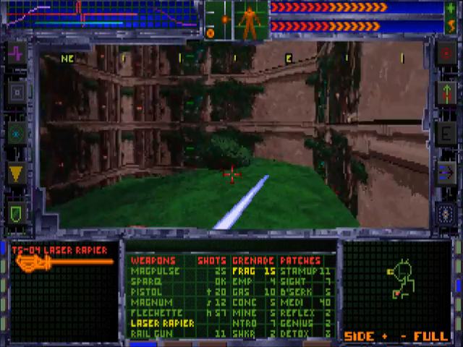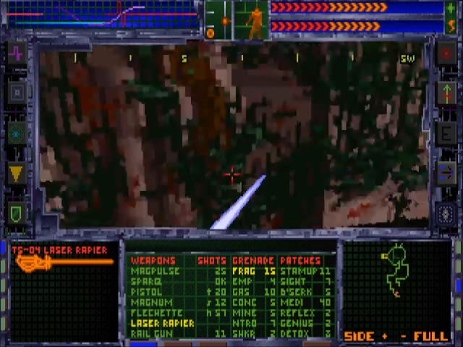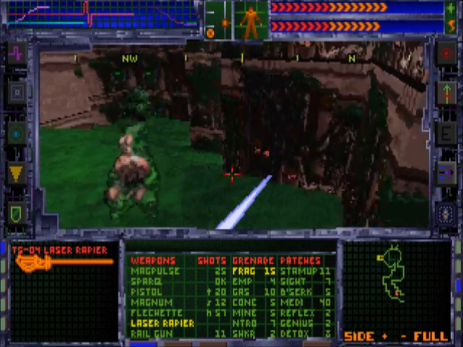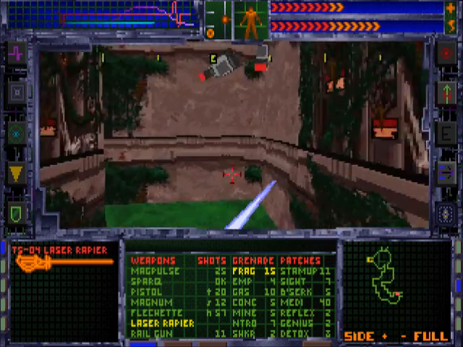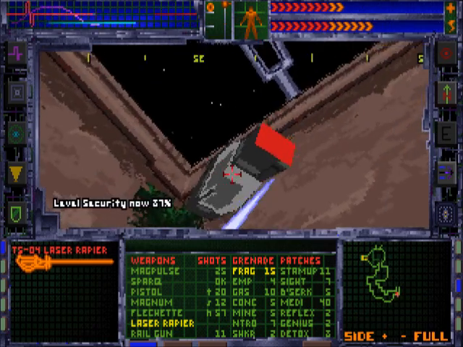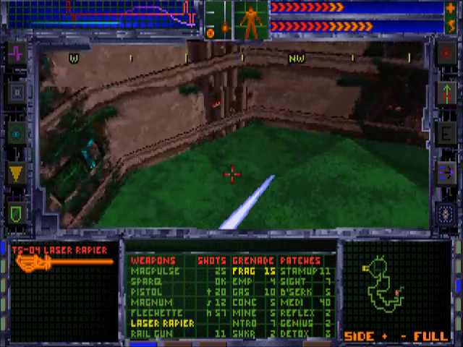Let's just zoom past those two, both of them, if we can help it. Make sure the map is completely filled in. And you see up here, 2 cameras. Let's take them both out. Security drops to 75% as I do that.